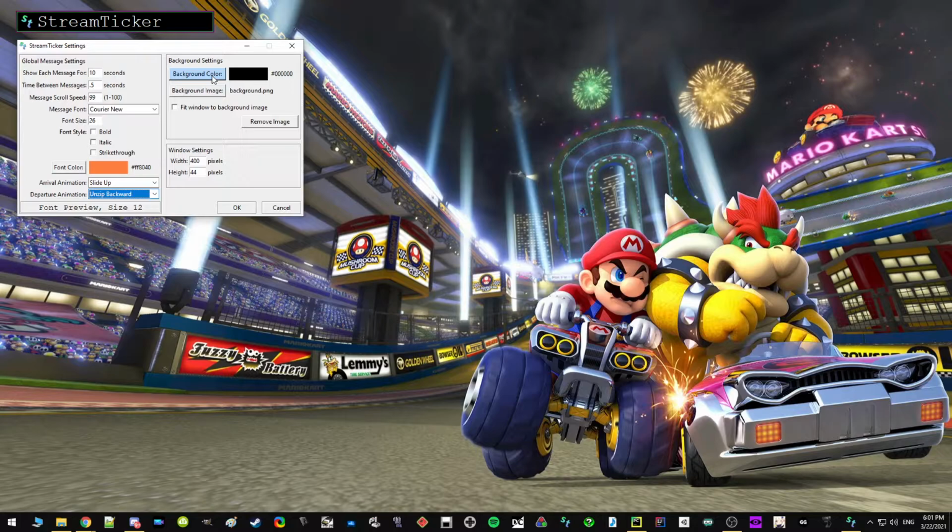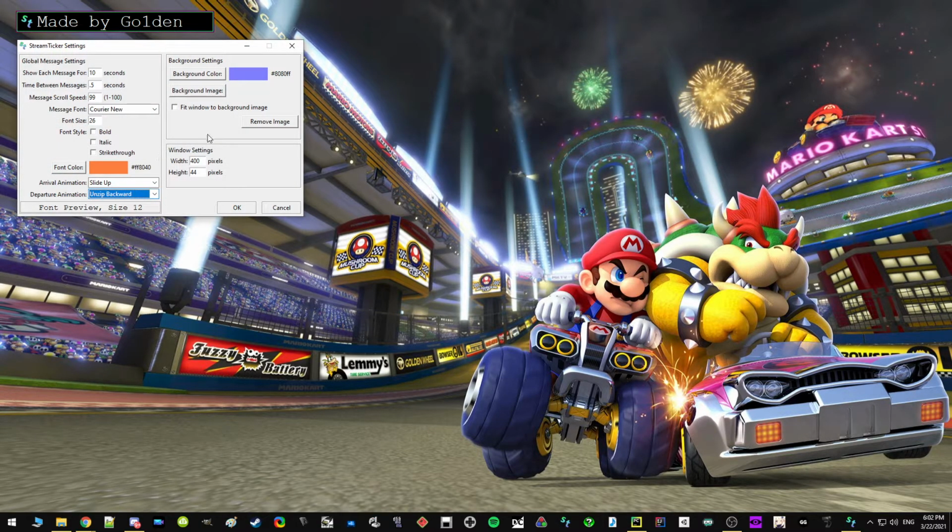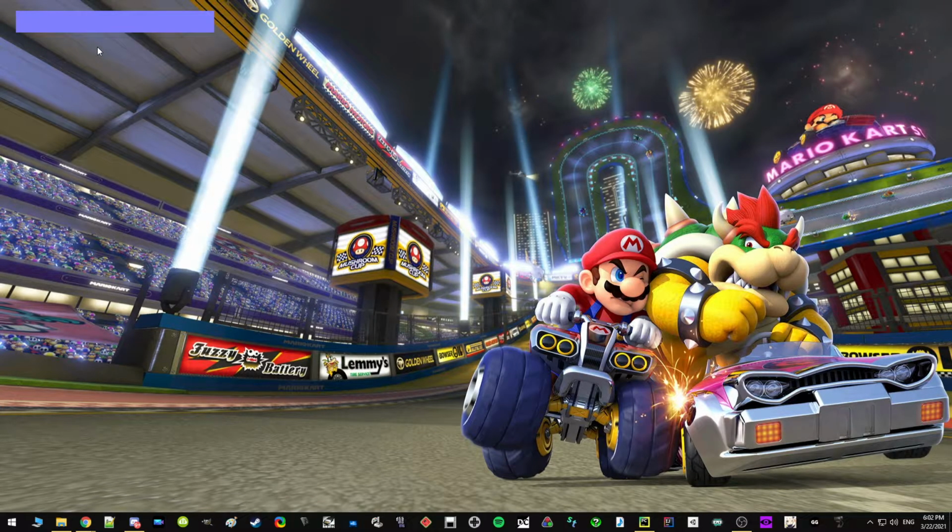Background color. So you can choose whether or not you want a background image. Right now there is a background image, so let me just show you what this looks like. If I remove the image that's already there, then I can set a background color for this. And let's pick one that's not awful. When I click OK here, now it's going to replace all my settings on the fly, and it'll just keep running. So that's kind of hard to see. I picked some poor colors after all, but you get the idea. So you can mess with this as much as you want here.